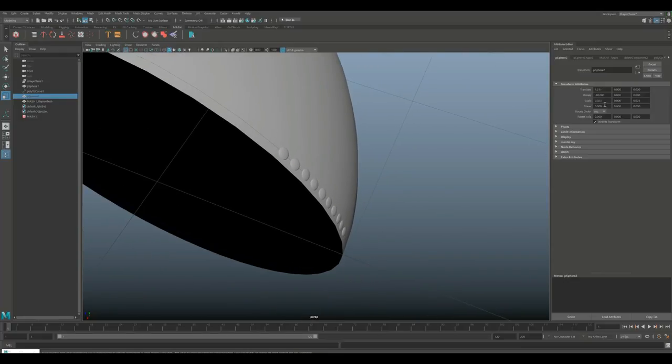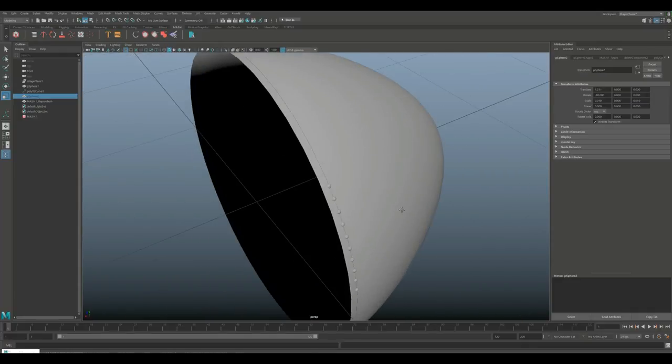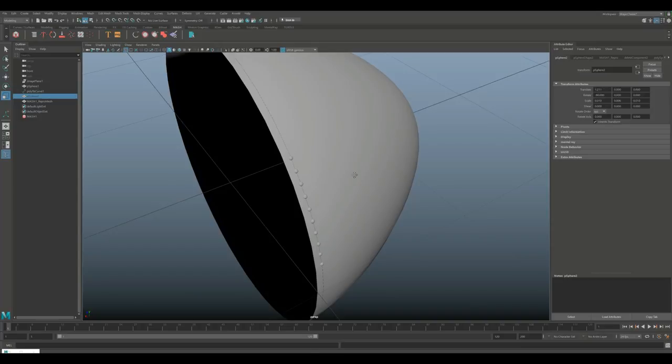So we're going to go into our scale here and let's change that to 0.023 to 0.01. And I'll have to do that for this value as well. All right, looks much better. So now that we have these rivets, we see that we only have 10 and we want them to be all the way around, of course, okay?